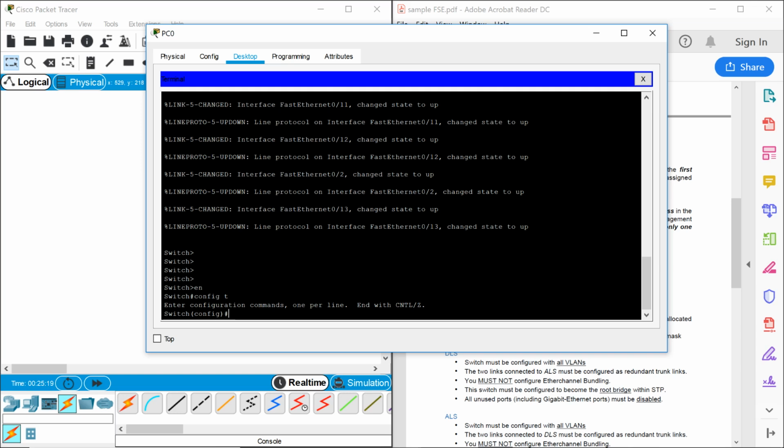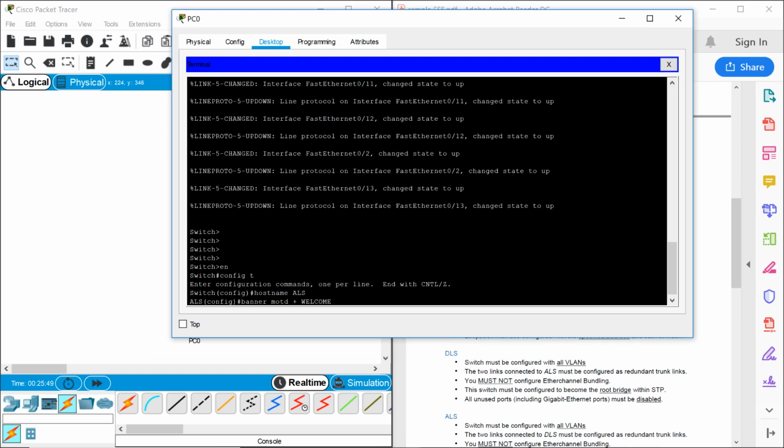ALS, yeah. So as you can see, the device name is changed, and then for the message of the day, the command is banner motd plus, welcome.